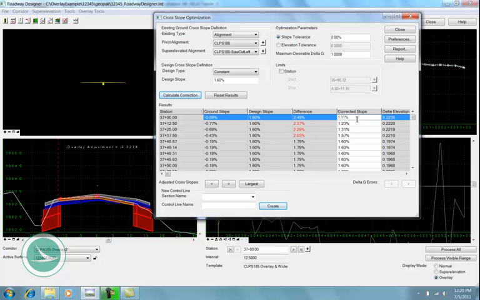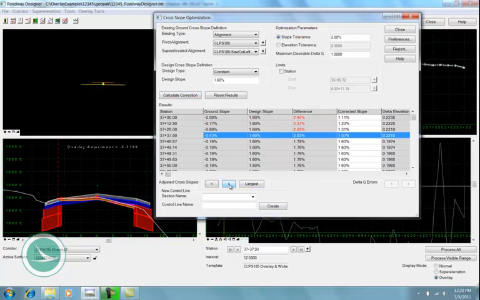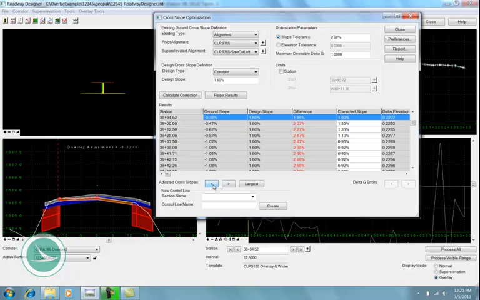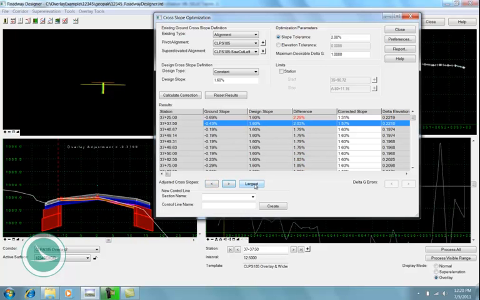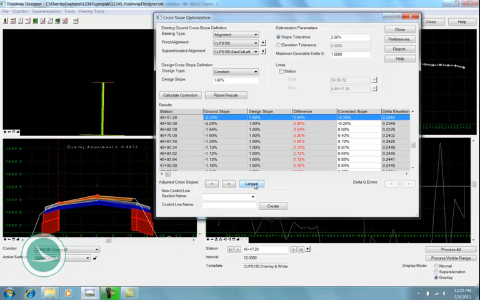Now I can manually change that here if I want, or I can come back in and just change my tolerances and try processing it again and see what kind of results I get. So that's really up to the designer to discern what they want to do there. Down at the bottom, there's some buttons here just to scroll through the sections and go back or forward. And there's also one here to go to the station with the largest difference. So that's at station 46+47.28. The difference on the left side is the largest one there, 3.94%.